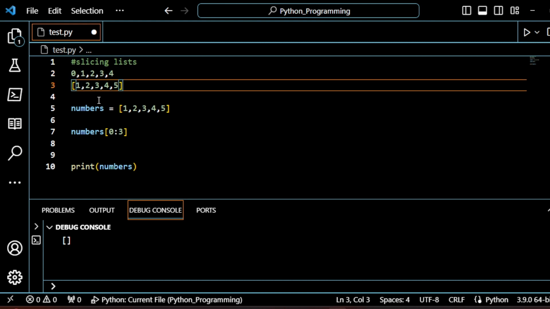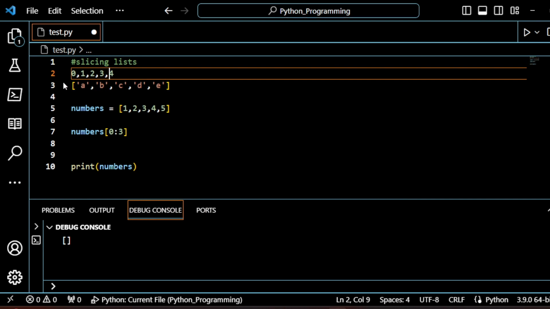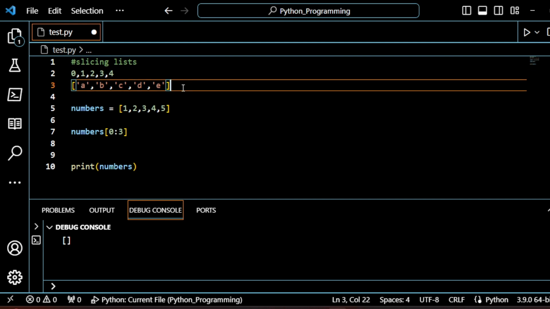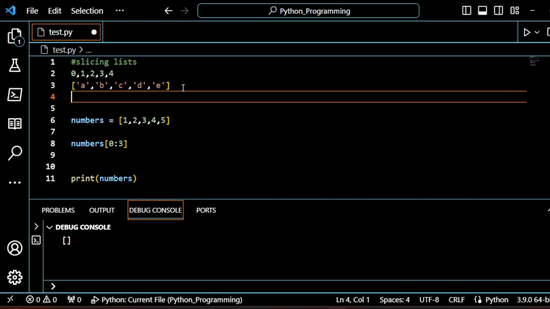To avoid confusion, I'll just create a list of letters here: A, B, C, D, E, and 0 represents A, 1 B, 2 C, 3 D, and 4 E. It can also be in the reverse order.